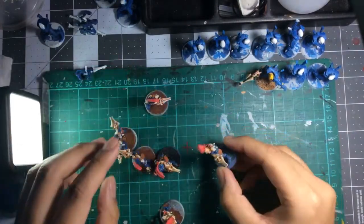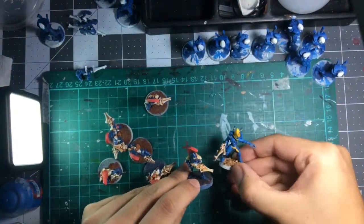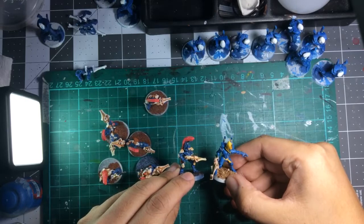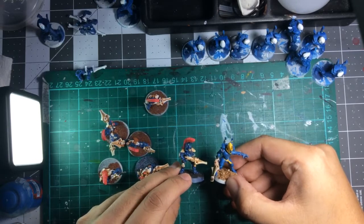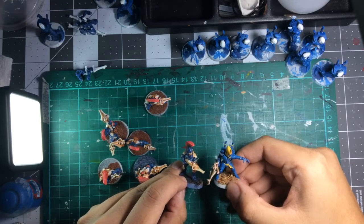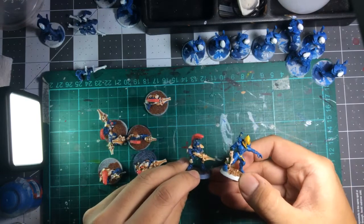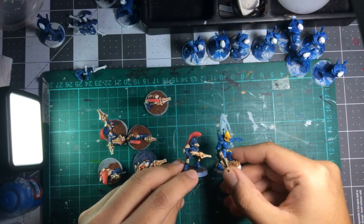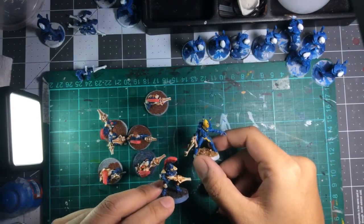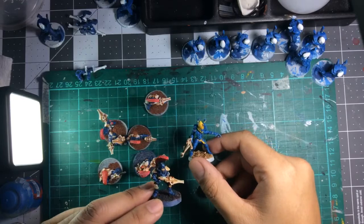And you can see that there's some similarity between these old ones and the new ones. I say new, they're not new, they're 20 years old, right? And if you just pay attention to the shape of them, not the color scheme, the eye shapes are kind of the same. The way that the opening for the face part works, except the metal one has a kind of grill, I guess. And the shape of the head is very different in terms of how eventually Games Workshop sort of settled on this conical pointed helmet for the Eldar. So many Eldar models have that conical look to their helmets.